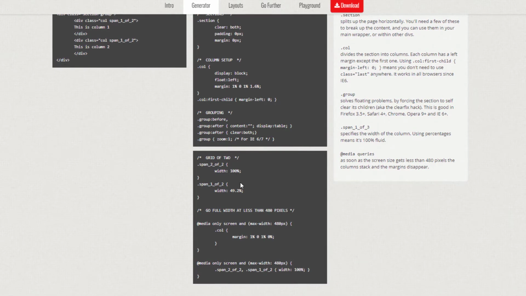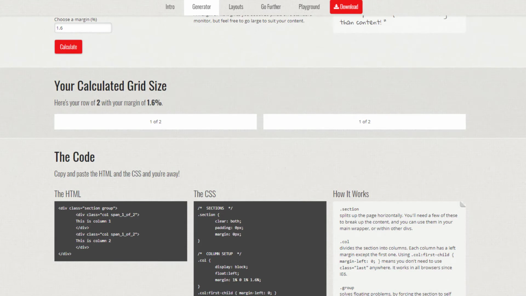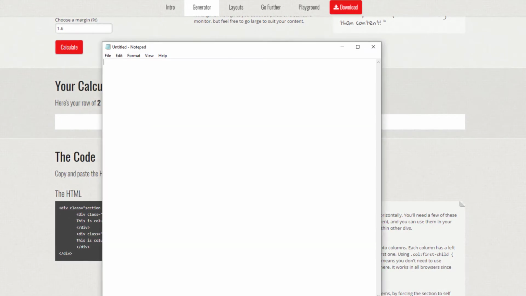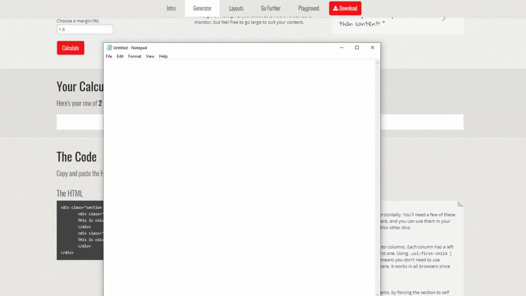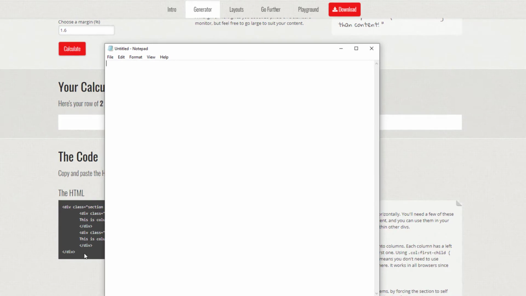Now I am going to show you a trick that is very useful when copying and pasting code. Open the Windows application called Notepad. For Mac, use TextEdit. We will paste our code into that. I do that because it strips the formatting from the code and keeps everything in one happy place.